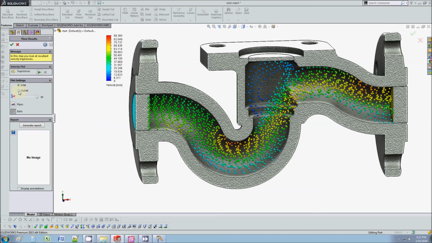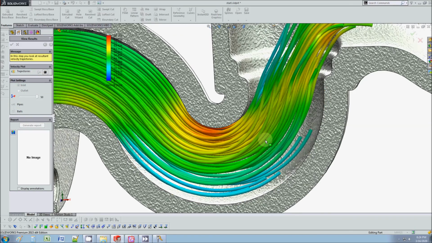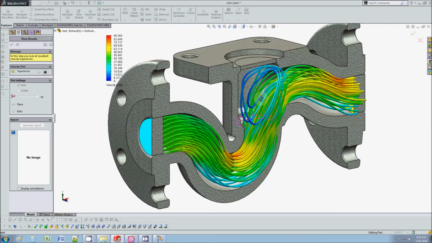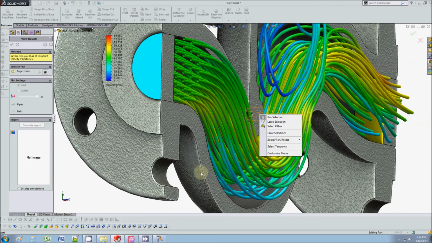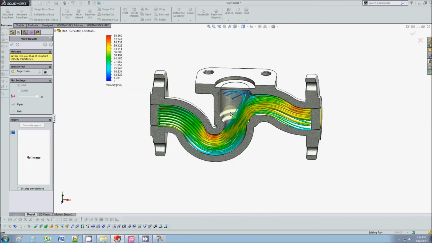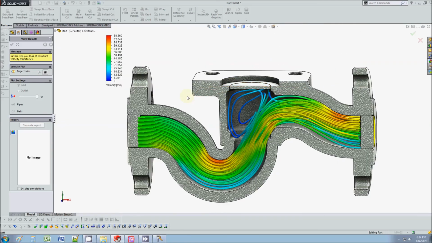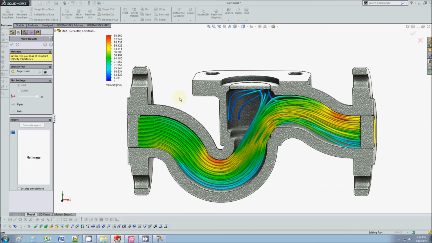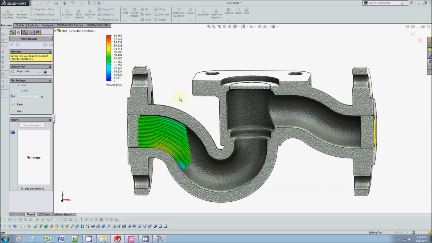You can also change this to pipes if you like, so you can really get an idea of the history of the path. This is good for understanding where the flow is going and how it's touching its surrounding surfaces. Whenever you're designing, it's always good to have multiple sources of truth, so do hand calculations and run a simulation. This way, when you make decisions, you have multiple sources of truth to back up your decisions, and that's only going to make you a better engineer in the end.